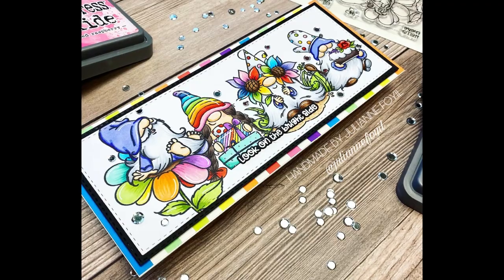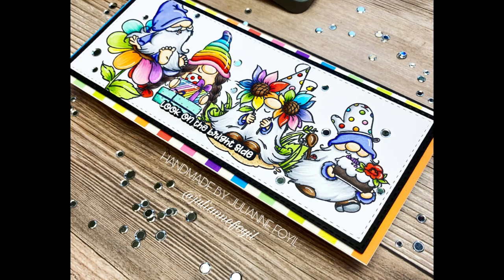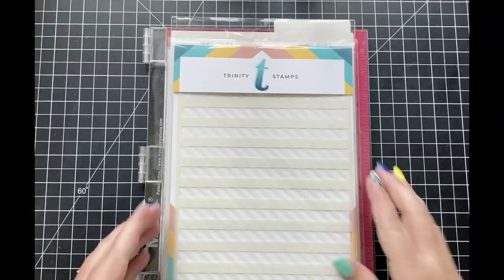And in order to celebrate, we are all going to be creating some fun slimline cards. And for my video today, I'm going to be showing you how I created this fun and cheerful rainbow slimline using the cute new Gnome images that Trinity Stamps now offers.